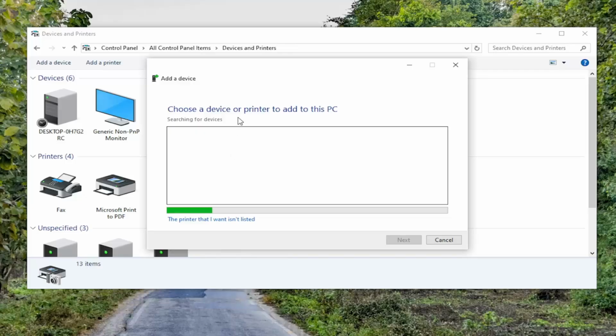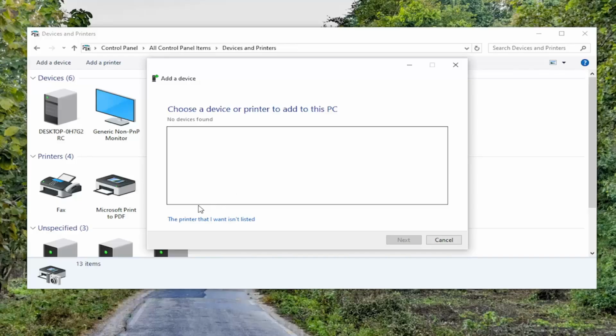And where it says choose a device or printer to add to this PC, first, if you're going to use a physical connection between your Windows 10 computer and your printer, I'd make sure you have it already connected. And if you're using a wireless setting on your printer, I'd make sure that was already configured on the printer itself. You may have a touch screen on your printer. You can set up your Wi-Fi settings. So there's a network area that you can go ahead and add your home network settings and configuration to. And then make sure it would then hopefully appear in this list if it was available on your network.